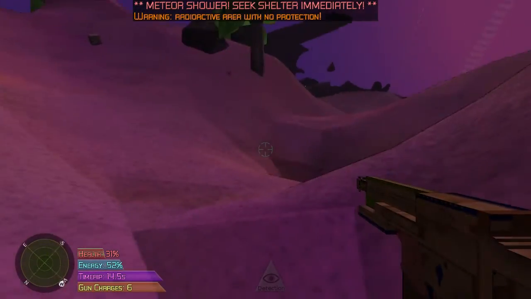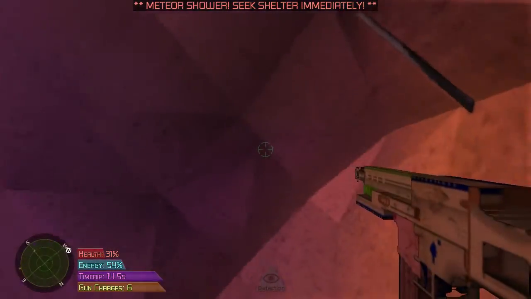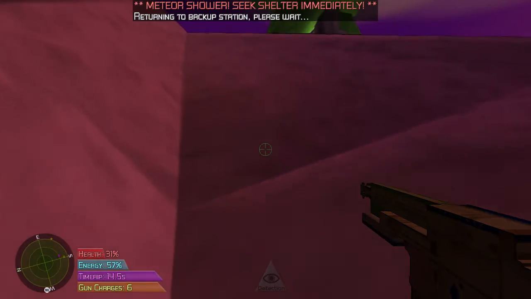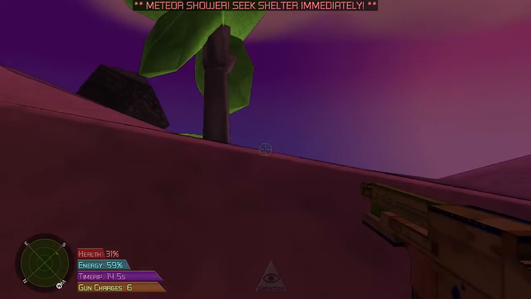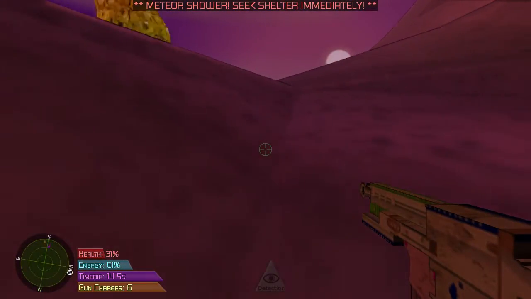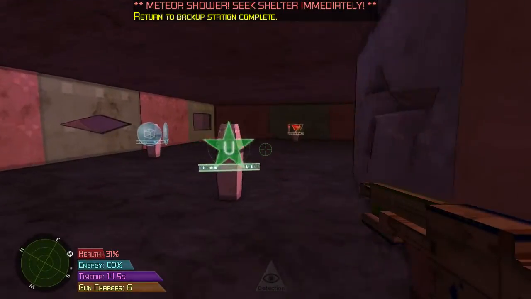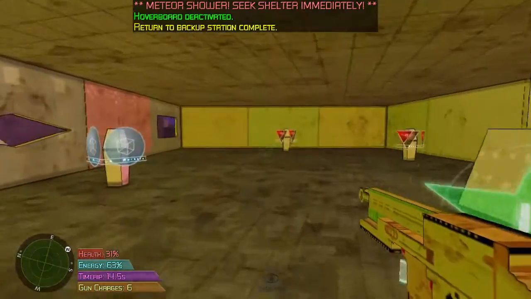I need to put myself in a... Wait for this... Okay, let's hide down this hole. The meteors are already... Okay, now I can do it. Return to backup. See, I was being... what you call it? My rust... That rust attack was reducing my health, and therefore I couldn't teleport. But now I can, so everything is fine. Take off the hoverboard, and I did it!